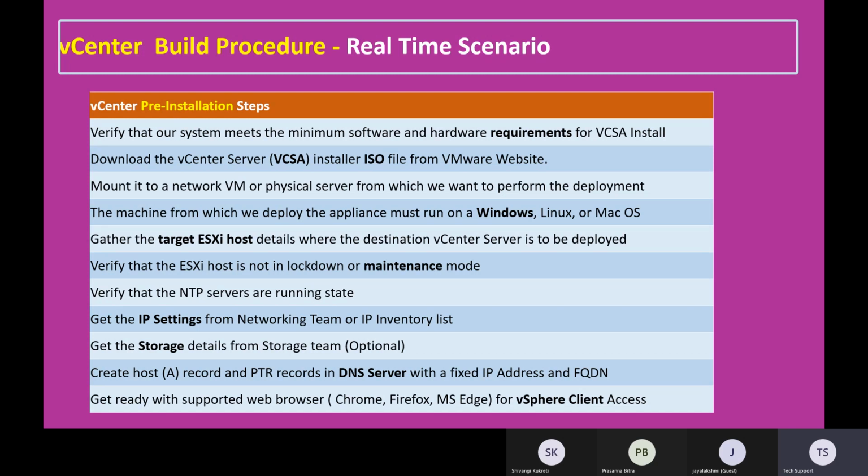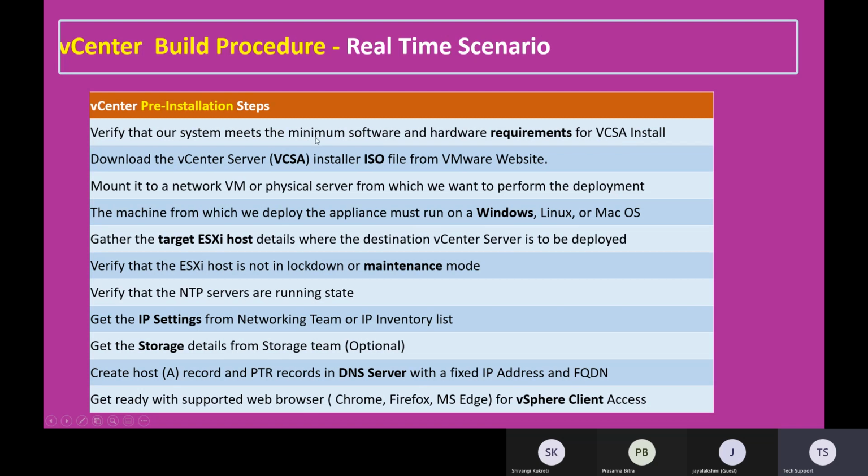If you observe our scenario from yesterday, our ESXi host was running with fewer resources, CPU and memory. So during the installation, we faced an error message. To resolve that error message, we increased the ESXi host CPU and memory, and again retried the vCenter server installation process. So that is the reason this is one of the key points. Before we start the vCSA, we need to verify whether we have the minimum software and hardware requirements.